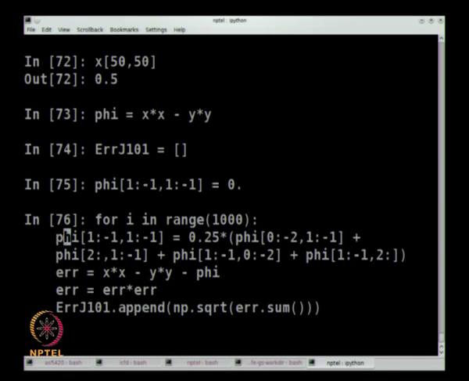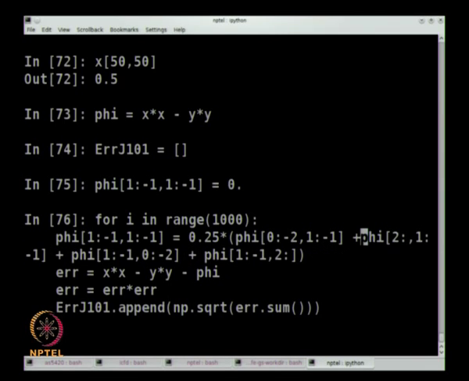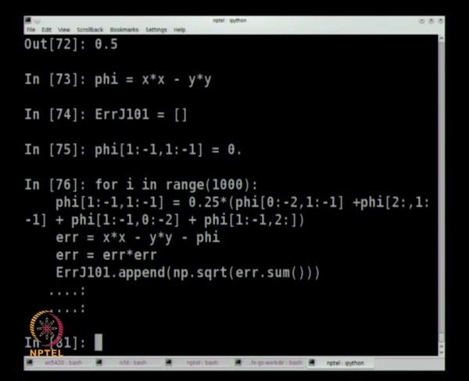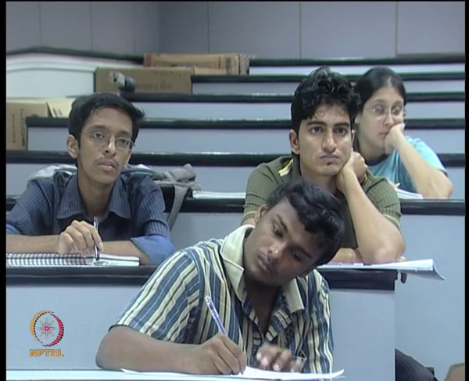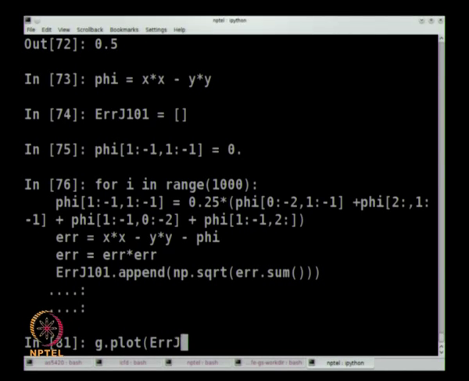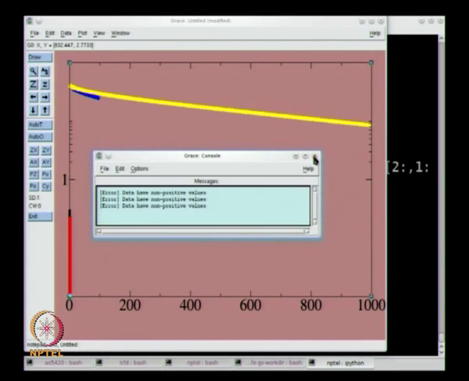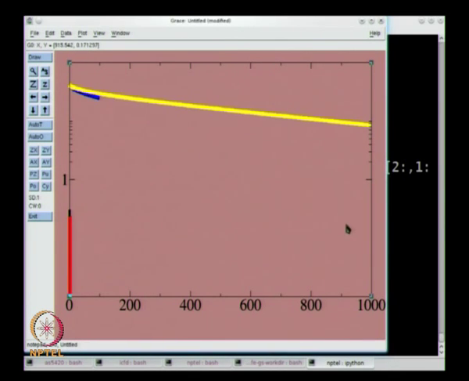We will do 1000 iterations, but of course that should make a difference. Just in case there is some issue there, I will just do that. As you can see, even 1000 iterations, if you use NumPy, it is quite fast. And let me plot that just to make sure that I am going to get the same thing, then we will just have to go on. Data has non-positive value, I still do not get it, but anyway it does not matter.